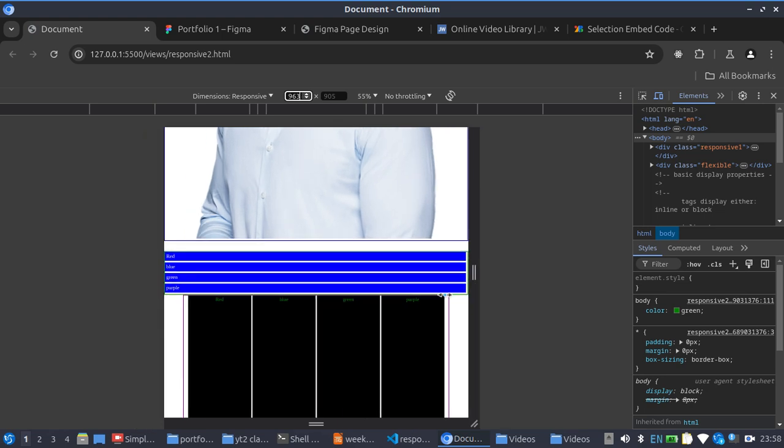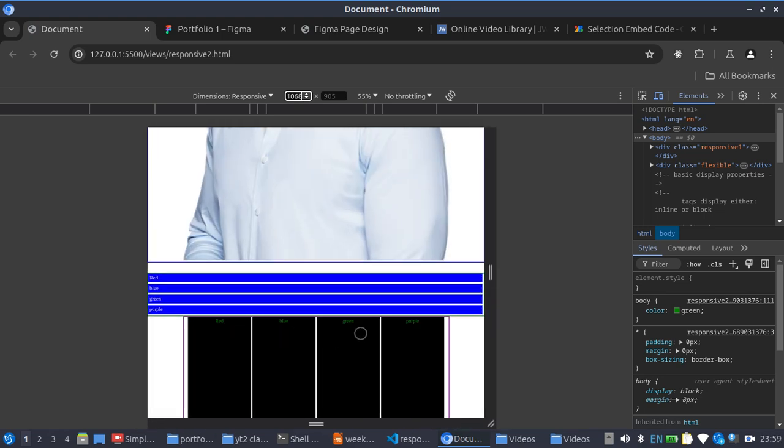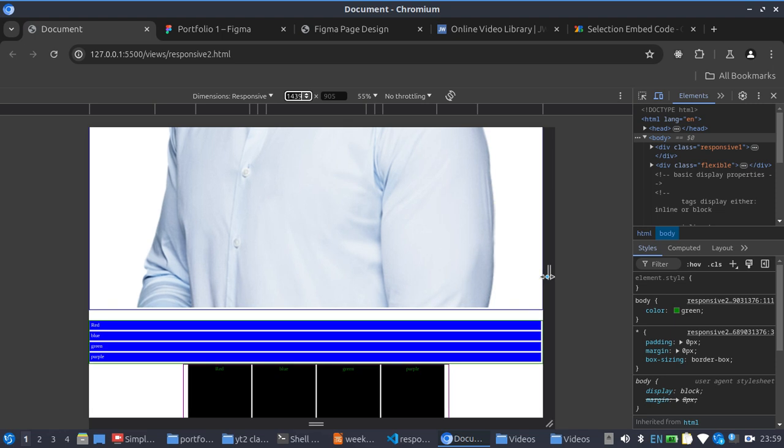You can also do responsiveness for the text. You notice the text is too small, so you can also do responsiveness for that. It's not only for width but also for the font size or whatever properties that you want.